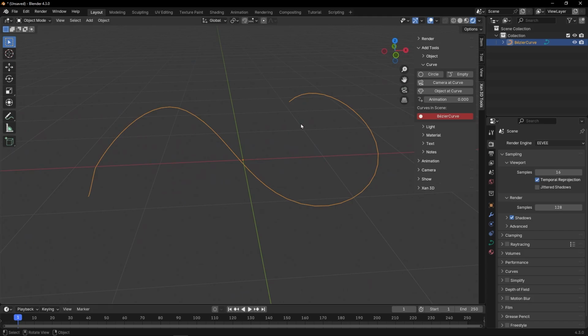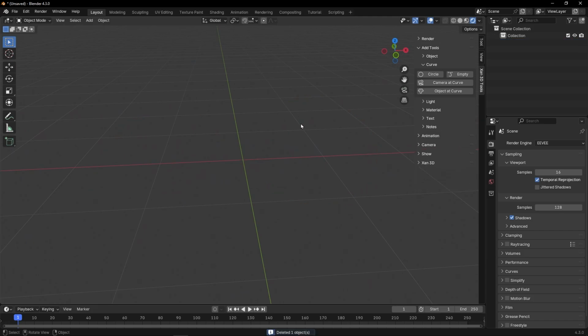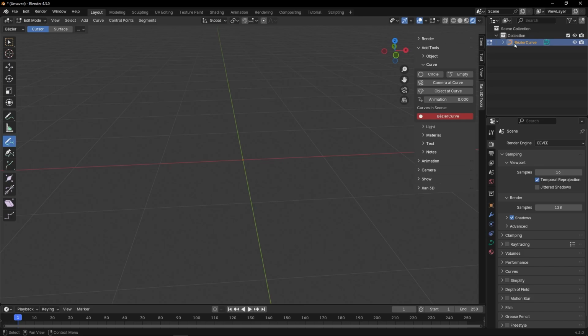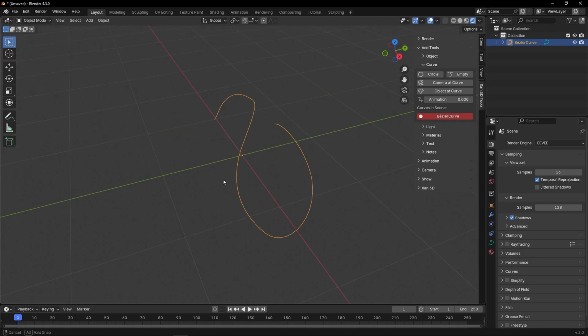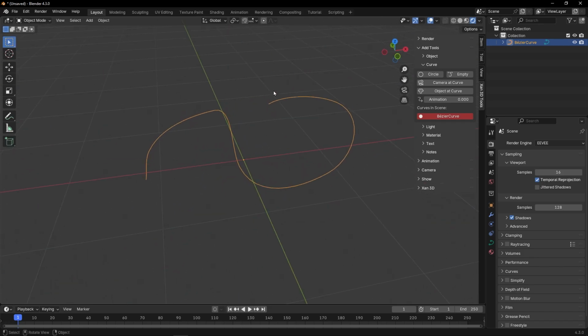So I thought, why instead of doing all these steps, I do something that is faster? So basically, this creates an empty bezier. That means if I click here, it's going to create a bezier curve, but we are going to be already in edit mode, and the most important, everything will be deleted. That is why it's called empty. So the only thing you have to do is select a tool and start drawing. As easy as that.